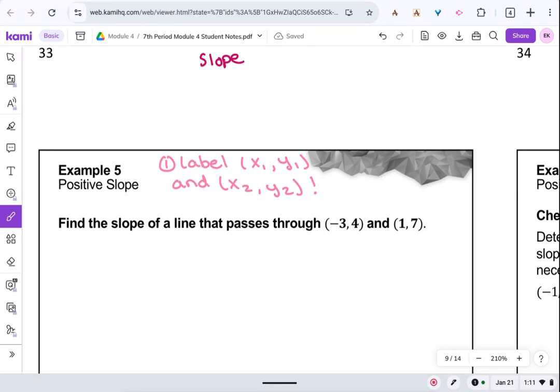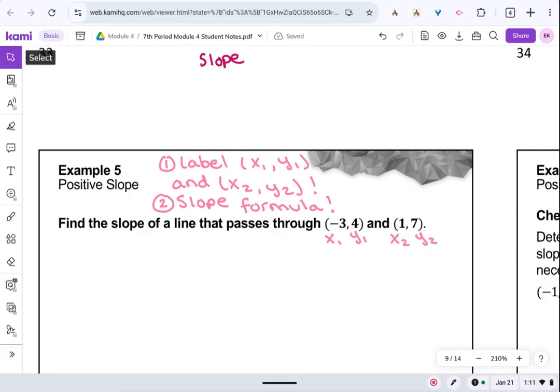Now, how you're going to do this is you're just going to use the first point. I'm going to put a little x1 here and a little y1 here. So that means my x1 number is -3, my y1 number is 4, and then here, same pattern, but we're going to change the 1's to 2's, so x2, y2. That piece is super important because if you don't do that, then your slope formula is not going to be correct. The second thing that we're going to do is use our slope formula in order to calculate the slope now.